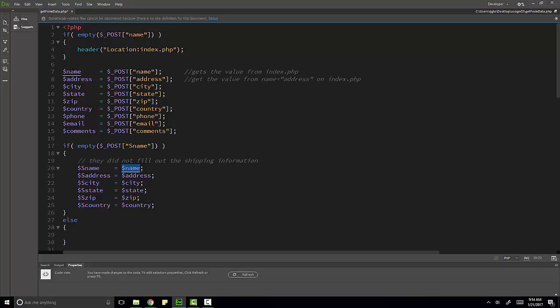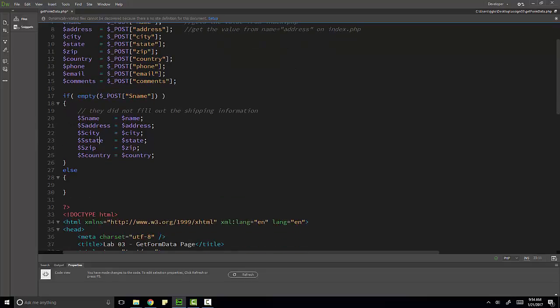We created this variable up here. We are using it down here. Highlight this one. There's address, there's city, state, zip, and country. Now for the shipping, there's no phone, email, and comments. So we don't use that here. If you highlight these like I'm doing and they do not highlight up there, you need to check your spelling. Over here, we put a capital S on each one of them. So it's the same word, but it's got a capital S for shipping. So what we've done is create a new set of variables that we can use down below.